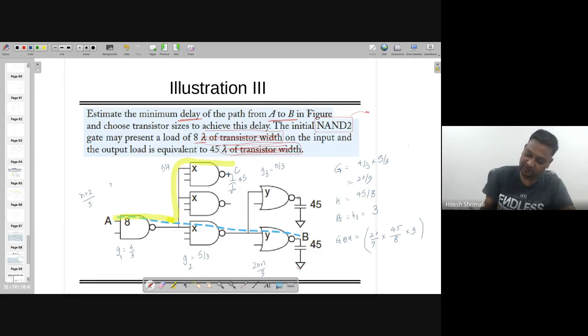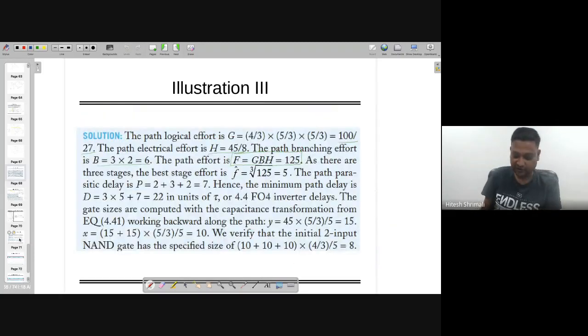And we need to find out that it's only 2 stages. So it becomes 1 by 2 multiplied by 2, that's delay, plus parasitics are going to be equal to 2 multiplied by 3, 6. So if you solve this, you can have the delay from point A to C. Similarly, you can find out from any point to any point the gate delay coming from the whole path. So this is possible. Now let's do something interesting, that I want to do the back calculation. I need to find out what are these x and y.